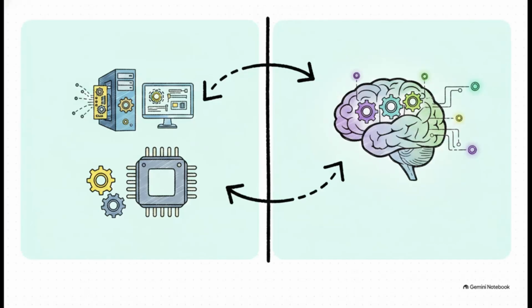Moving on to Section 2, Hardware and Software Explained, the physical and the digital. Hardware is all that tangible stuff, the metal, the plastic, the silicon you can physically touch, which is impressive, sure, but ultimately it's lifeless on its own. I mean, how does the hardware actually know what to do? Well, that's where software comes in. It's the invisible intelligence telling those physical parts exactly how to behave. Fun fact for you. The term software wasn't actually coined until 1958 by a mathematician named John Tukey. Before that, it was literally all just the physical machine.